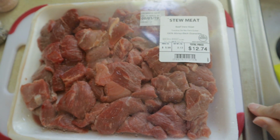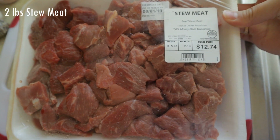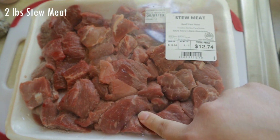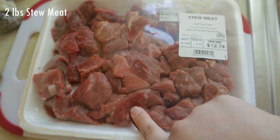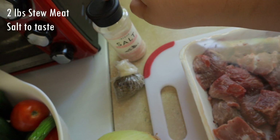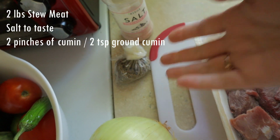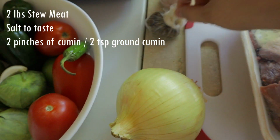Yeah, let's do it. All right, so for our first ingredient, we are going to need beef. I just found this stew meat at Walmart. These chunks are already cut, obviously, but I'm going to cut them into some smaller chunks. Next, of course, salt. This is cumin. You can use ground cumin if you don't want to buy regular cumin.